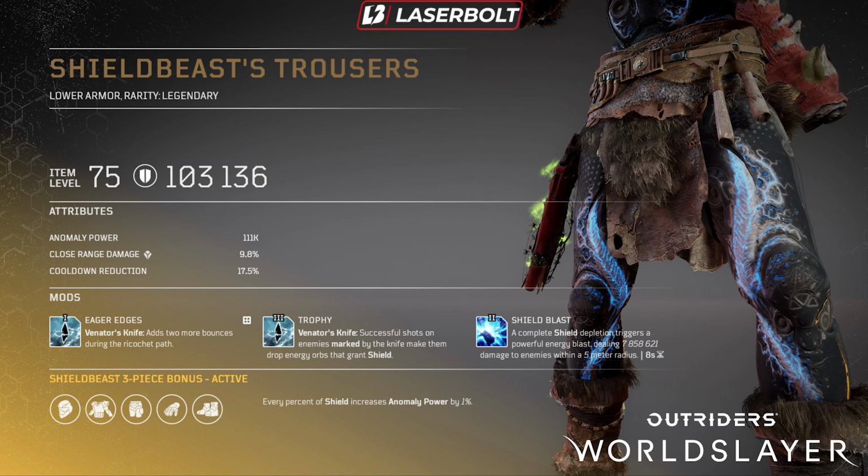Now, this makes perfect sense because this particular armor, the Shield Beast, is going to allow you to increase your anomaly power based on your shield, right? So every time you guys are killing people with the Venture Knife, you're going to be able to pick up those orbs. Those orbs are going to give you more shield, and then enhance and increase the amount of damage you do with your anomaly power. So the synergy plays in perfectly here.